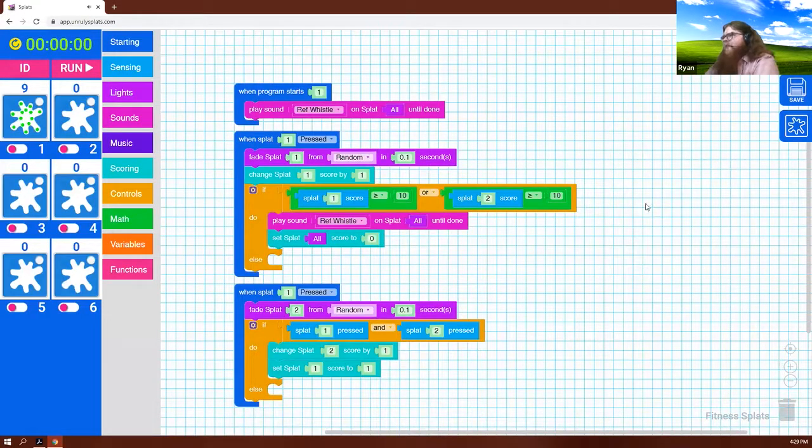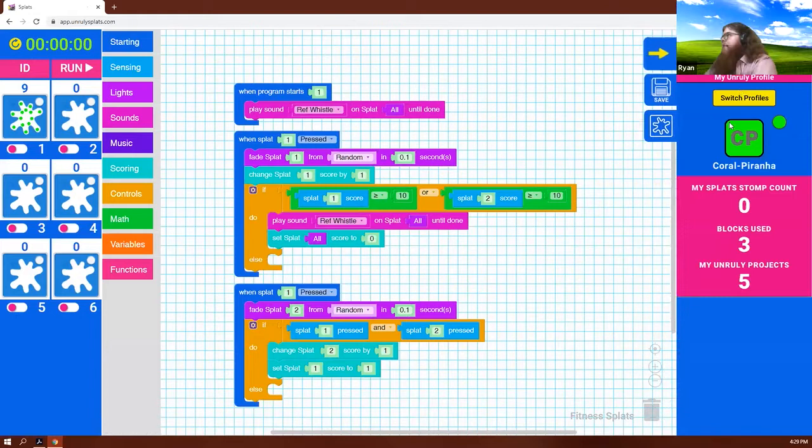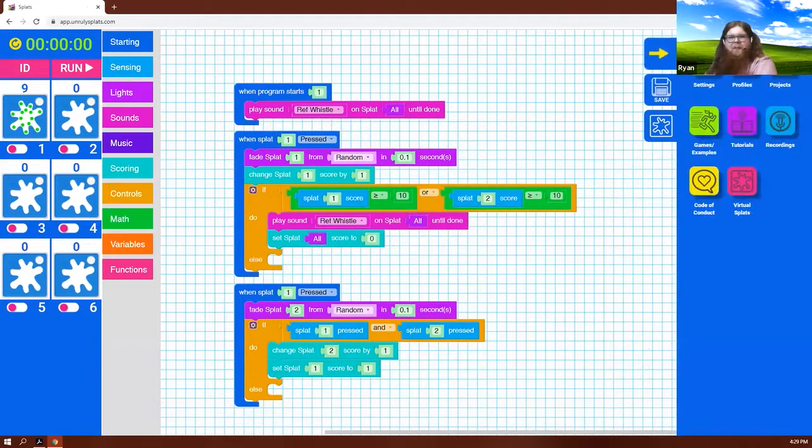And I feel like that's most of the major points for 2.0. The other one is the switching profiles. If you want to take that on, Emily, we can switch a profile back and forth and send a game around. Sounds good. Do you want me to just open up, what profile are you in right now? I can open one up and share my screen. Yeah, I'm in Coral Piranha. Coral Piranha. Yeah, if you want to start up, maybe make a new profile and then switch to this one. All right. I will hand the share over to you. Sounds good.